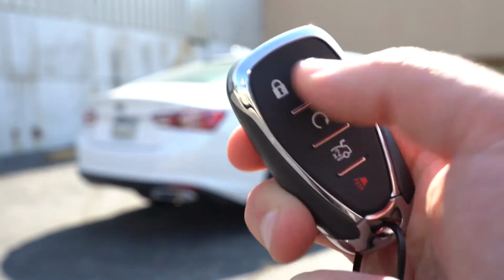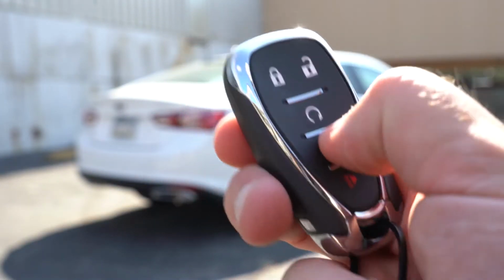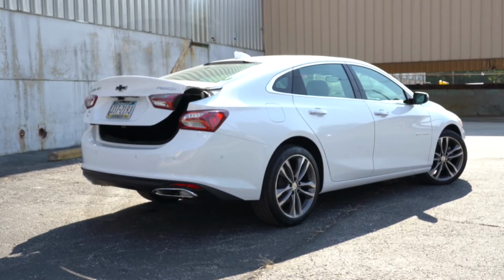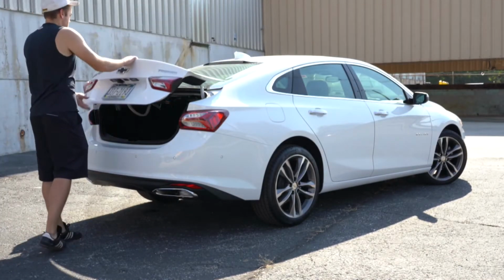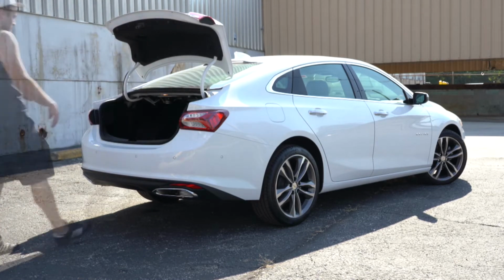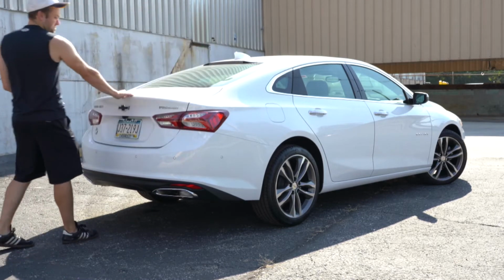But now since we are around back, I did want to mention when it comes to opening that rear trunk, there actually is a button on the key fob. Simply press that twice if you wanted to go that route. The other way is just simply lift up right on top of the license plate. It's just a little rubberized button just above that. Either way is going to open the trunk for you.